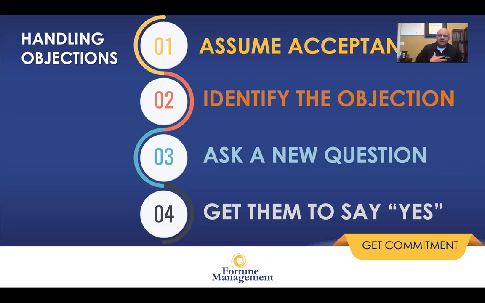If you're suggesting they do implants, that's very different than if you're saying this is the option based on what you've told me and based on what I know. That's what you pay me for, John, is I know the dental part. I just need to know what you need and what you want. Based on everything you told me, this is the option that's for you. It's got to be confident. It's got to be certain. You've got to be the leader. You're leading them down the path of their oral health. You're the boss. We've got to assume acceptance.